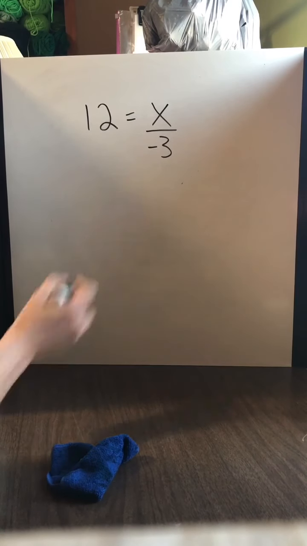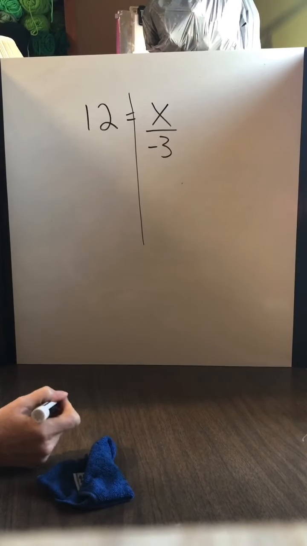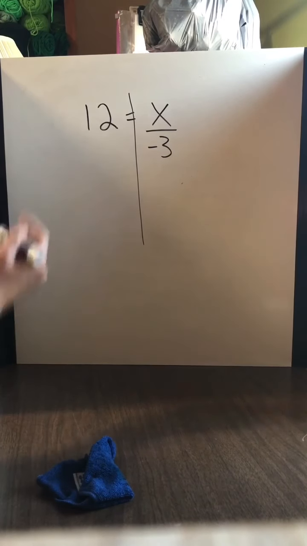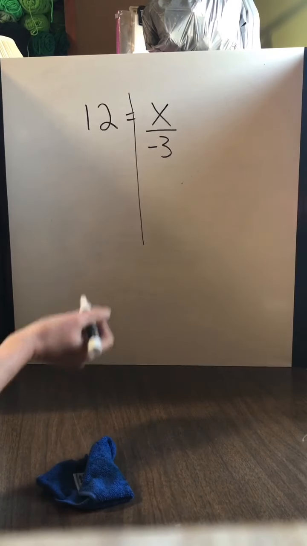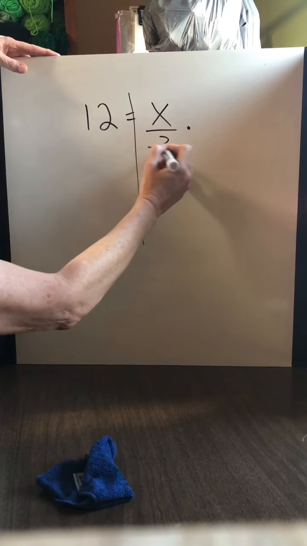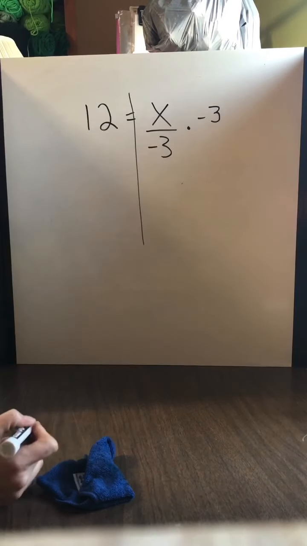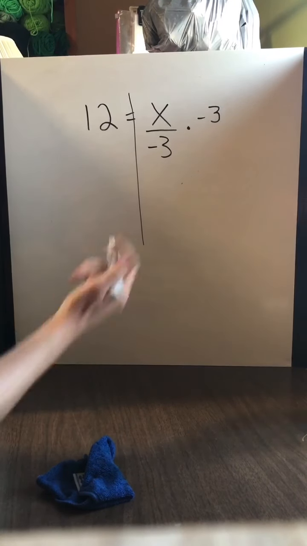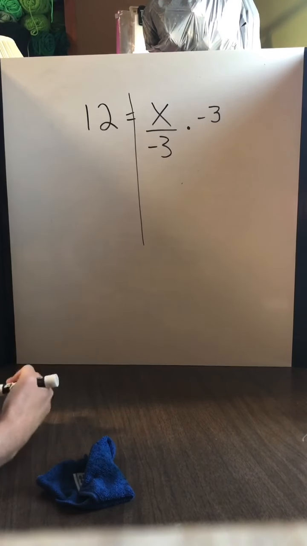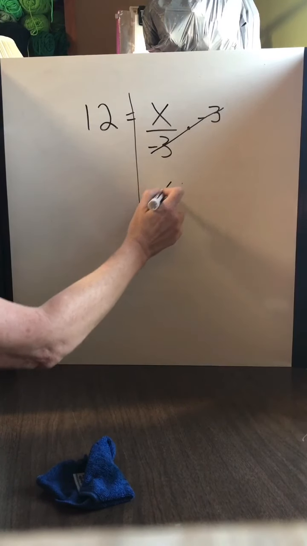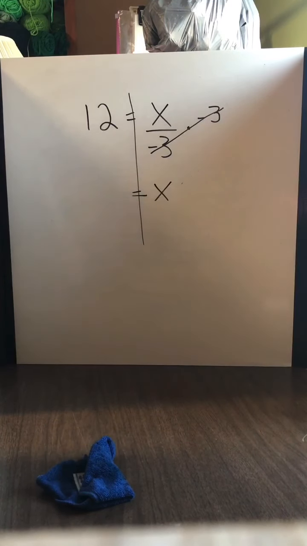So now we're going to draw our line, and we want to isolate x. Right now we have x divided by negative 3 on one side of the equation. We want to get rid of that negative 3, so we want to do the inverse operation, or the opposite. And the inverse or opposite of division would be multiplication. So I'm going to multiply both sides by, and I want to get rid of the negative too, so I want to multiply it by negative 3. Now it's in essence saying I've got negative 3 on the top and negative 3 on the bottom. And negative 3 divided by negative 3 just gives me a positive 1 and leaves me with just x there.